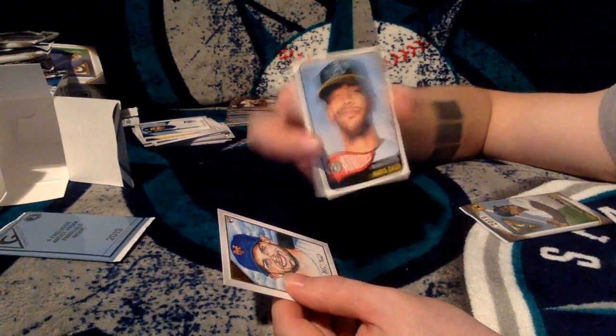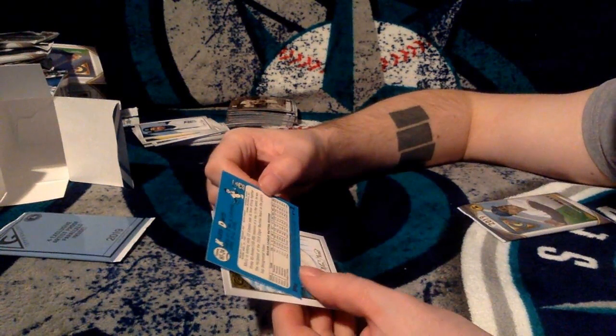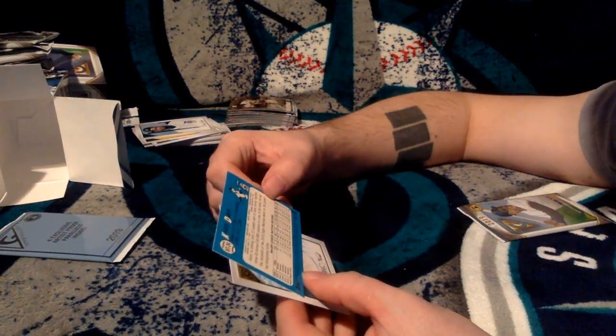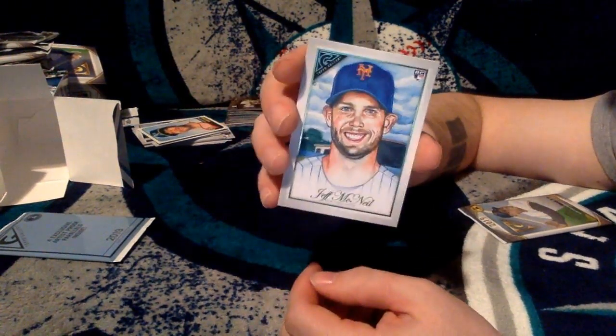Well, here's an Athletics Chris Davis. This card. Yeah, it looks like an older design. Oh. It's not numbered or anything. It's cool. Oh, a Jeff McNeil rookie card. There's my first one of him, too. Man, I really like these galleries. These are great. I highly recommend it. Look at these little blaster boxes. I got it for $20. So much the chrome was too, but these galleries are way better than that chrome was.